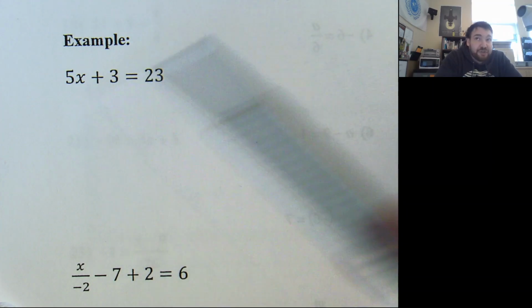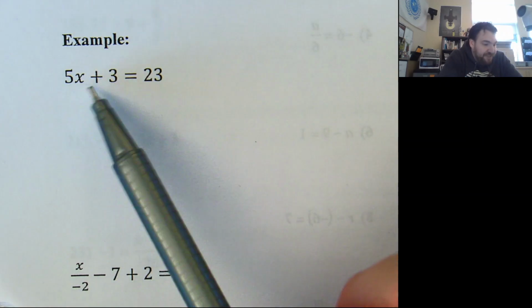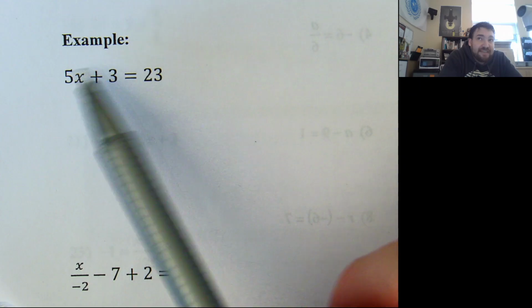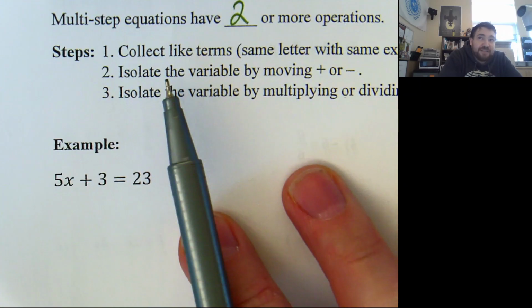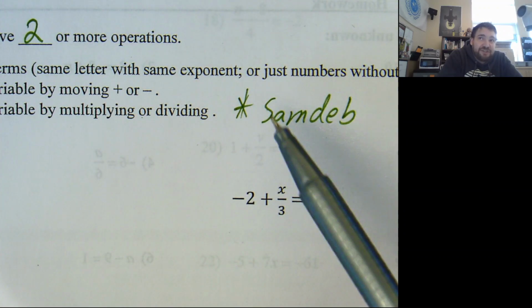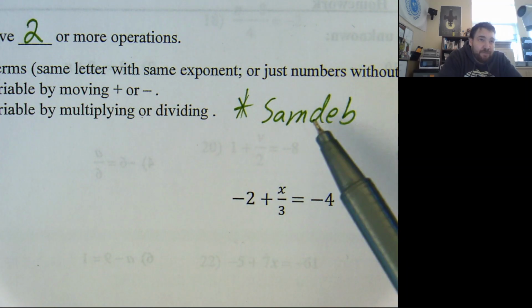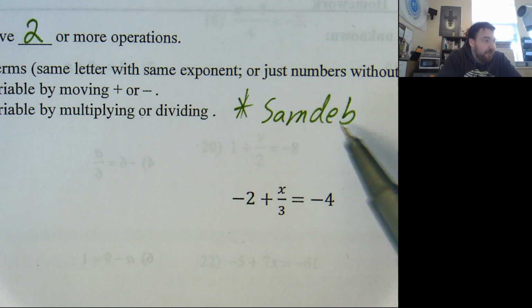So, do I have like terms on the same side of the equal sign? Marcus says no. Marcus is correct. Because I have no like terms here, there's nothing to group, so I jump straight to my next step. I'm going to start working backwards. I'm going to deal with any of the subtraction or addition. Then I'm going to deal with any of the multiplication or division. Then I'm going to deal with any exponents or brackets that are present.